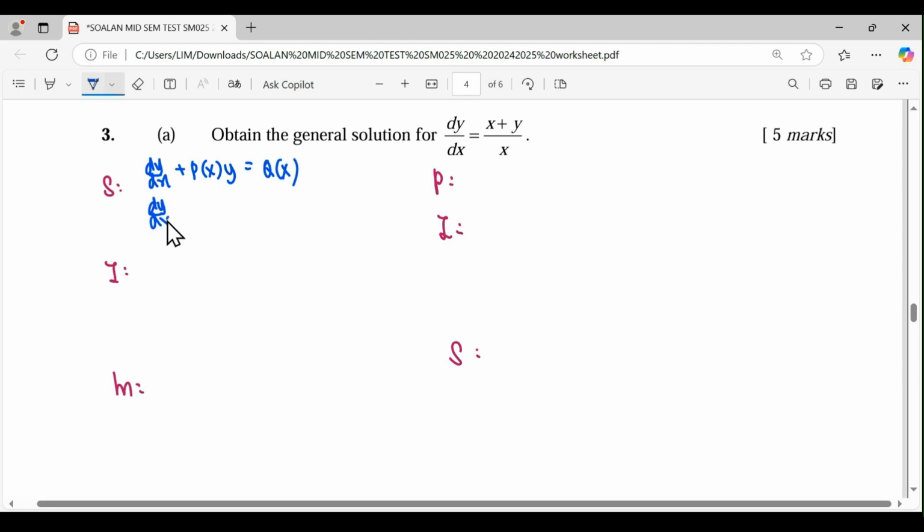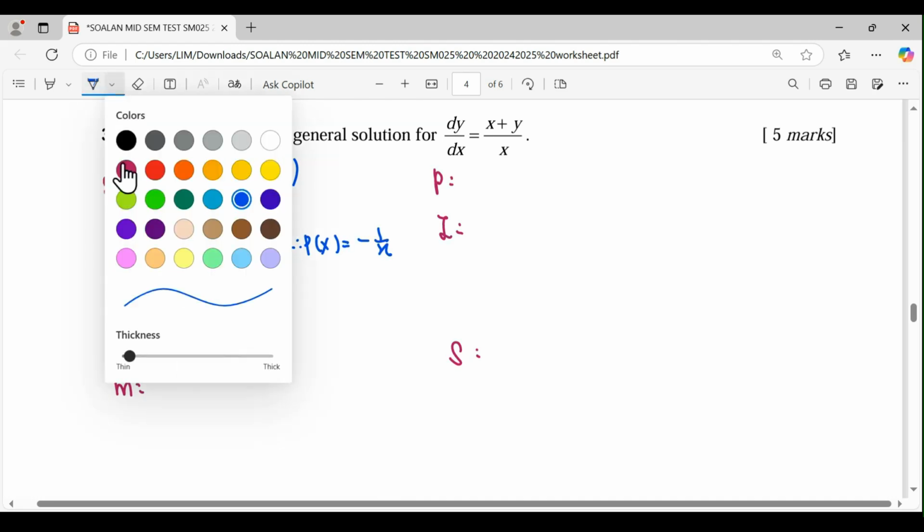So our question dy/dx, try to simplify this division, x dy/dx minus y. So the term of y, when you want to move it to the left hand side, is minus 1 over x times y equals to 1. Therefore, your P(x) is negative 1 over x. Why do we want to get P(x)?